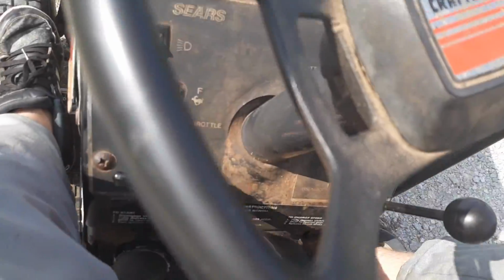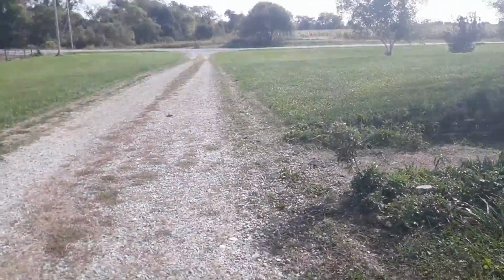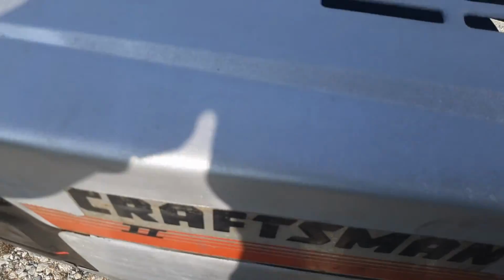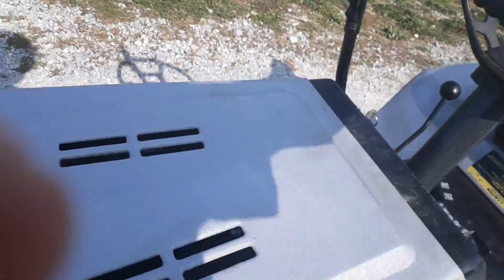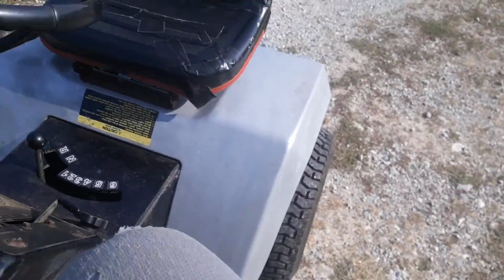Okay. We're out. That was fun while it lasted. Went up and down the driveway a couple times. And, well, good thing about the geared standard transmissions, you just pop them in neutral and push them wherever. You have to have a hydrostatic. So, pretty much, you push the pedal down, and the more you push it down, the faster you go. That's hydrostatic. You gotta disable something, and it's just not good for it.